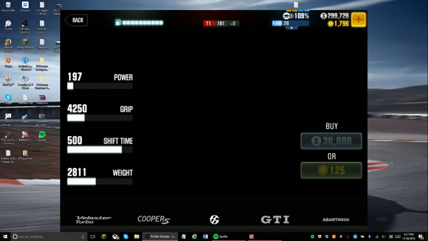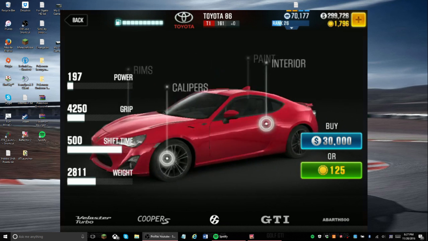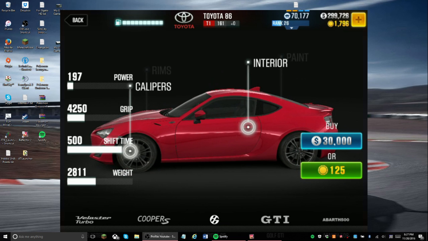So you start off with the Toyota 86, which, I mean, it's not bad, but once you get it close to max, it's pretty trash. Like, mine is pretty much maxed out for its class, and it's pretty bad. So that's my tier 1 pick.